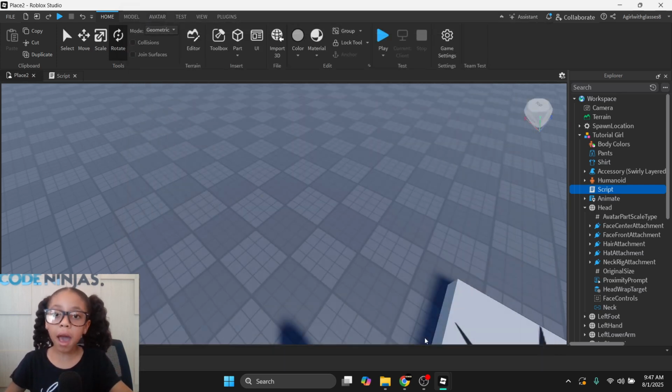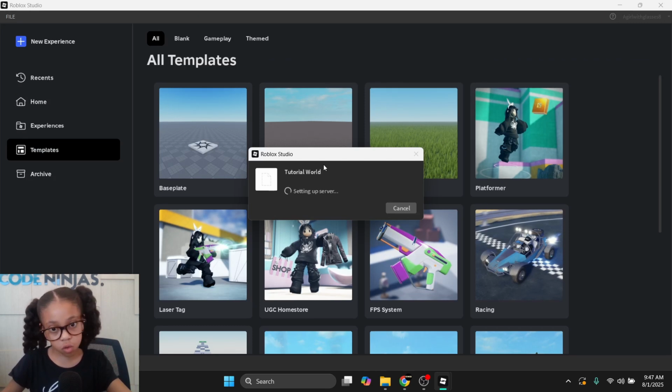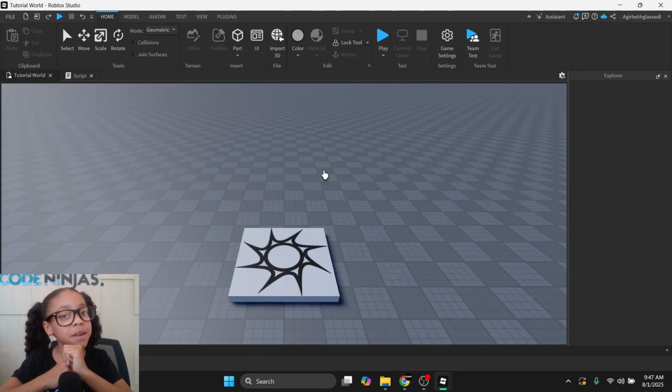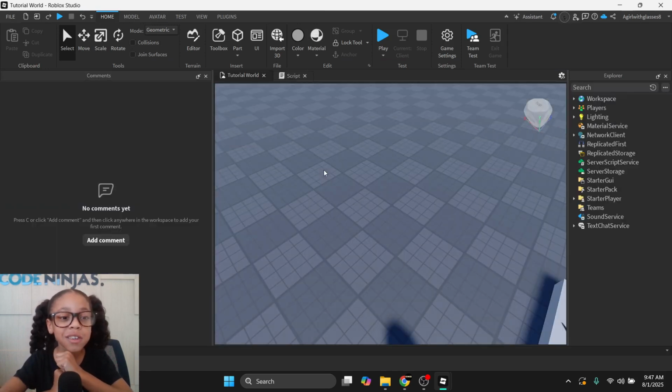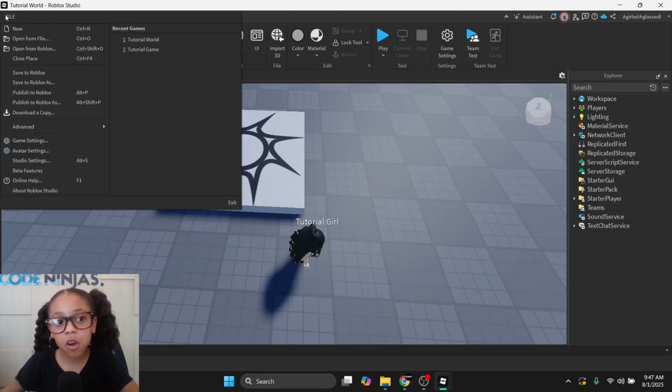Otherwise, you might come back and maybe Roblox will auto save it for you, but sometimes it does not because it's busy auto saving someone else, and it cancels off your auto save. And then you lose all your great progress that you really worked hard on. So if I were you, I would make sure not to let that happen.